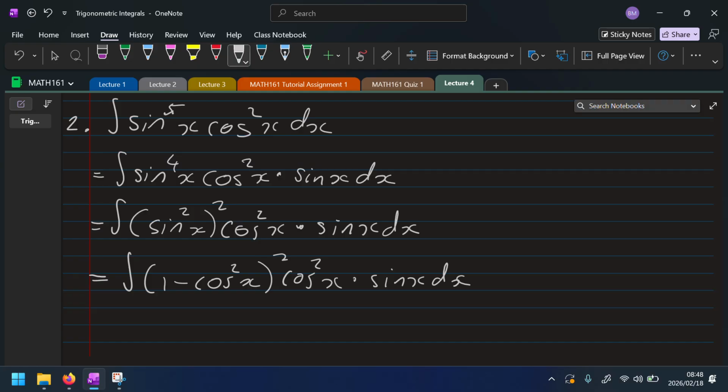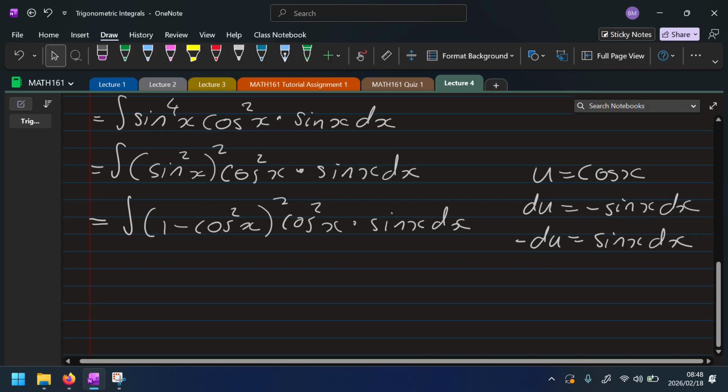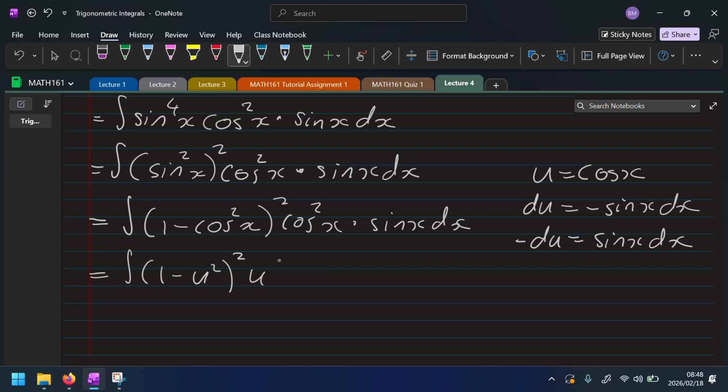Now, if we let u be cos, and then du will take care of the sine. So we're going to have u equals cos x. What's the derivative of cos? Minus sine. Good. Okay, now we don't have a minus there, so let's just take it over to the other side. Now we have everything we need to substitute. So wherever we see a cos, we're going to put the u, and then at the end there, the sine x dx is going to become minus du. So this will be 1 minus u squared, squared, another u squared, and then a minus du.